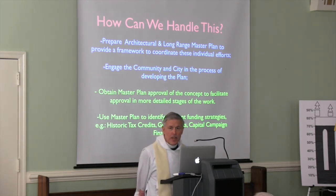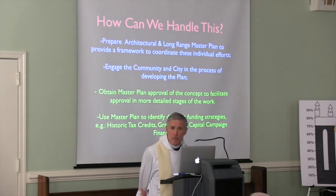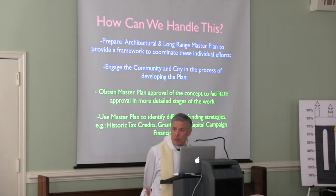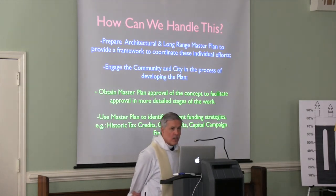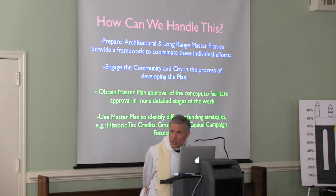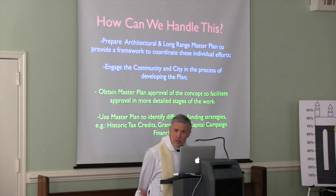And so we have to be mindful both of our mission to this parish, but also our mission to the larger Norfolk community, which is developing a very imaginative and sophisticated artistic life. And an artistic life in a community really is one foundation for development. So I want us to broaden our thinking as we look at what we're doing here, that this is our mission to leave to future generations, and also a piece of our outreach to the larger community, which we all love very dearly.